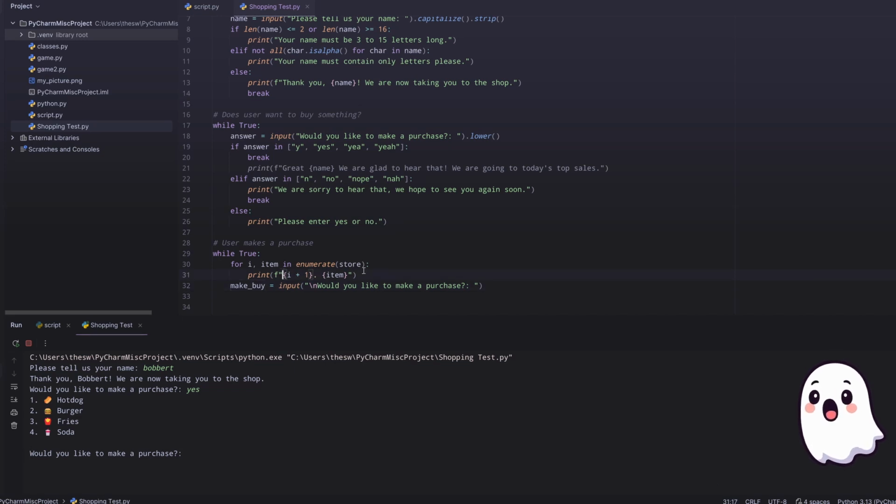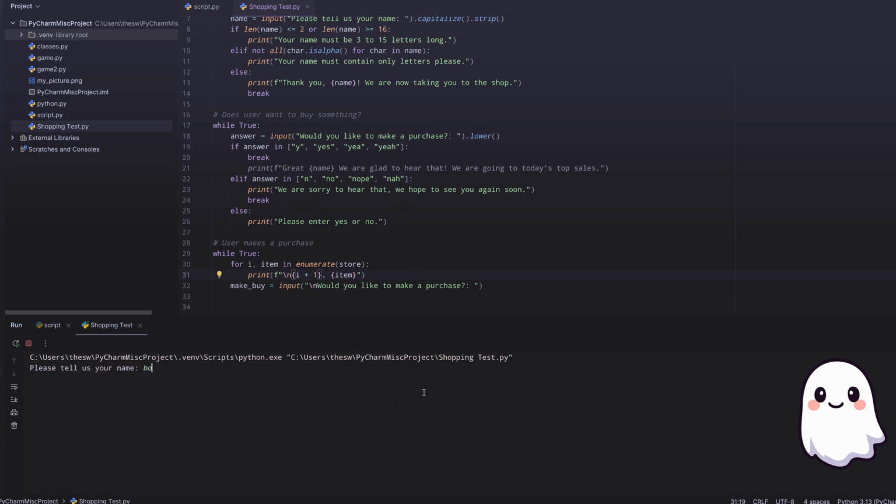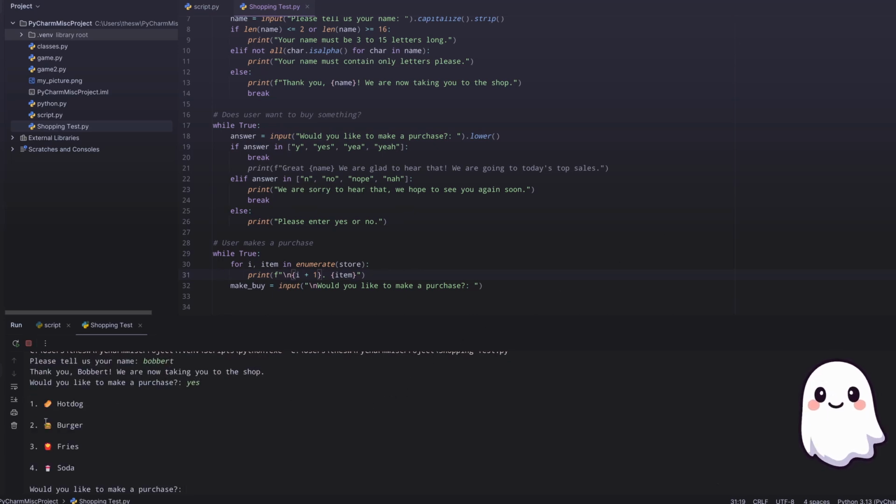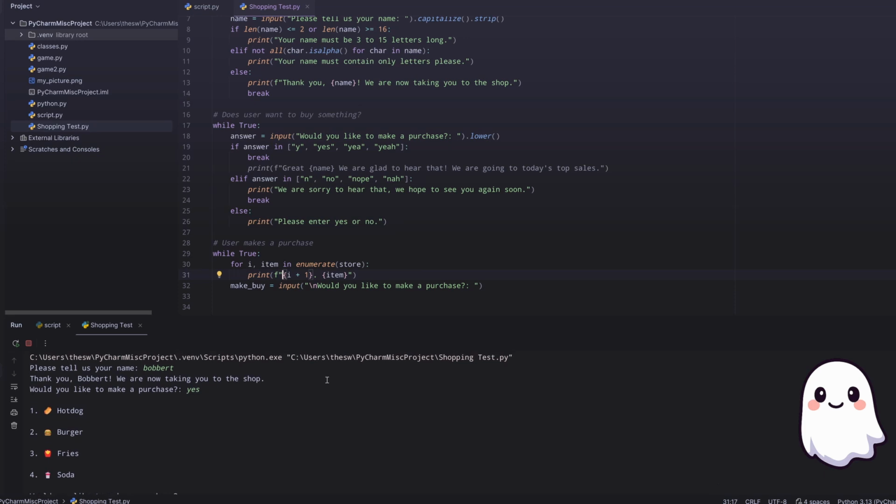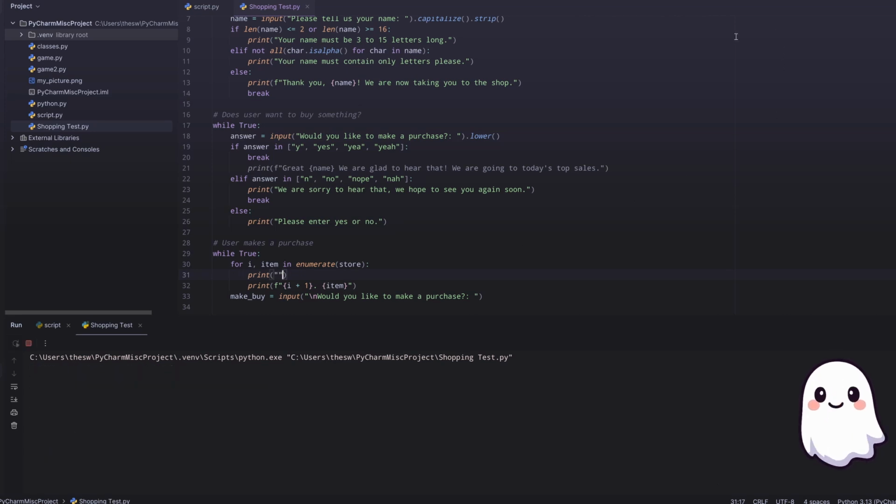For example, let's add one here too. Bobbert, yes. Well, add spaces here. I don't know if we really want that, but I've looked before. I can't remember now. What you could do is, I guess it looks fine as it is, really, but just do print and leave it at a space.